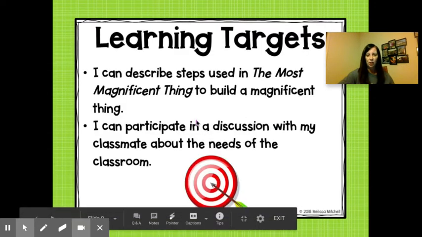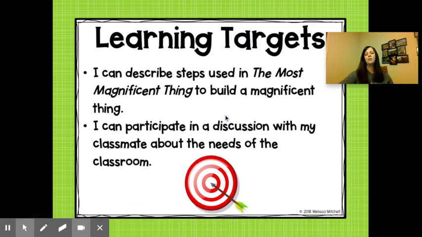So let's look at our learning targets first. Remember, our learning targets this week so far is I can describe the steps used in The Most Magnificent Thing to build a magnificent thing. And those steps are plan, work, revise.